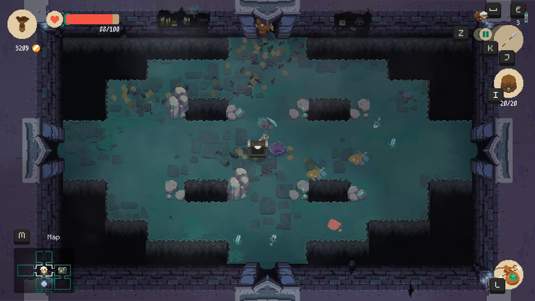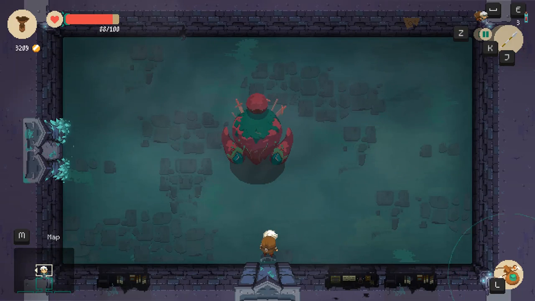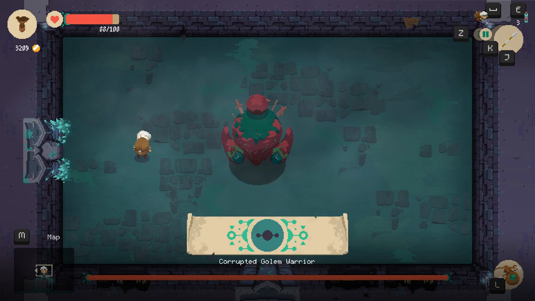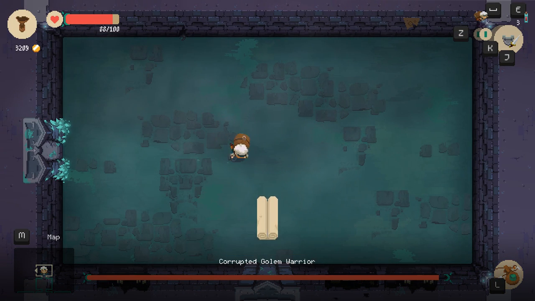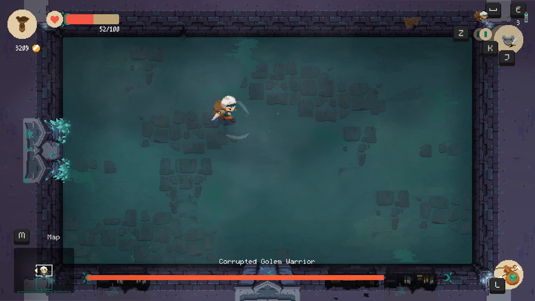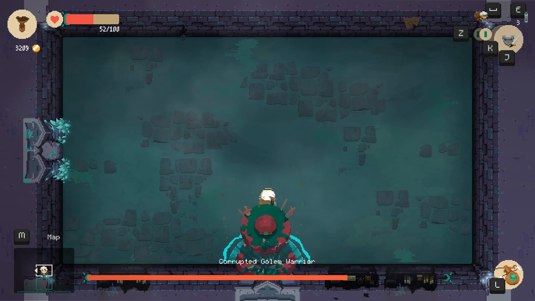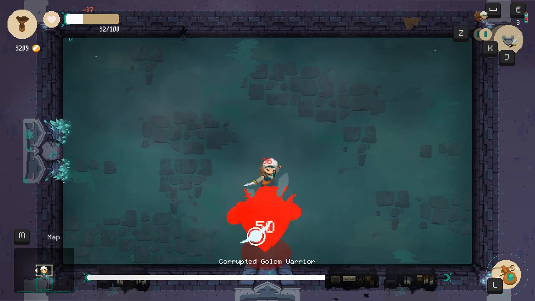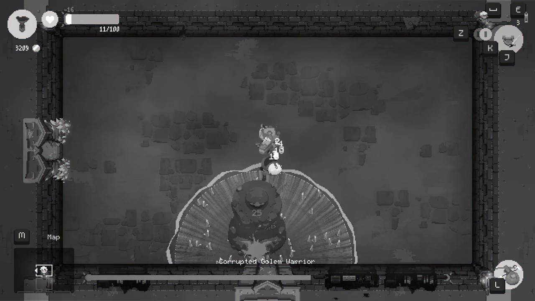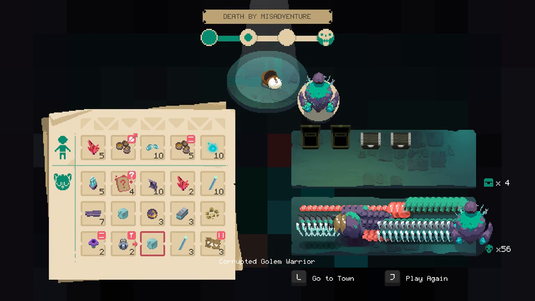But maybe I can get through this dungeon alive. Oh. What? Jeez. He's not messing around. At least I made it to him. We're going to town. Screw you and the horse you rode in on.